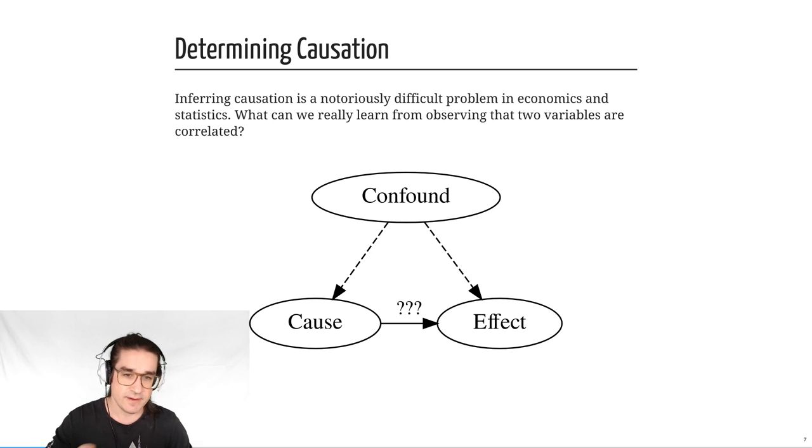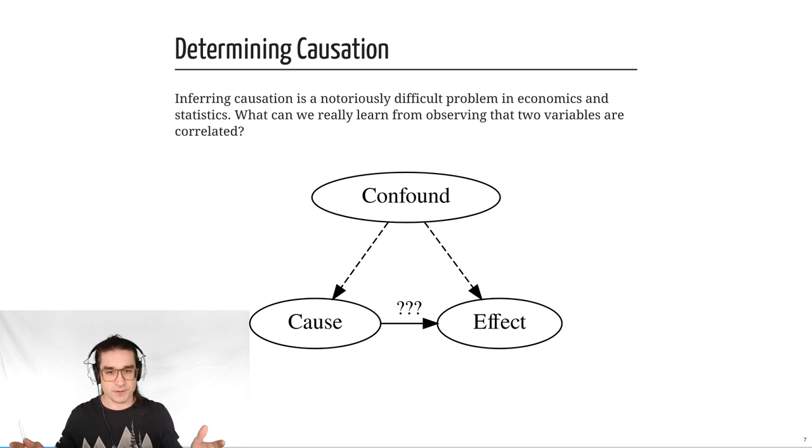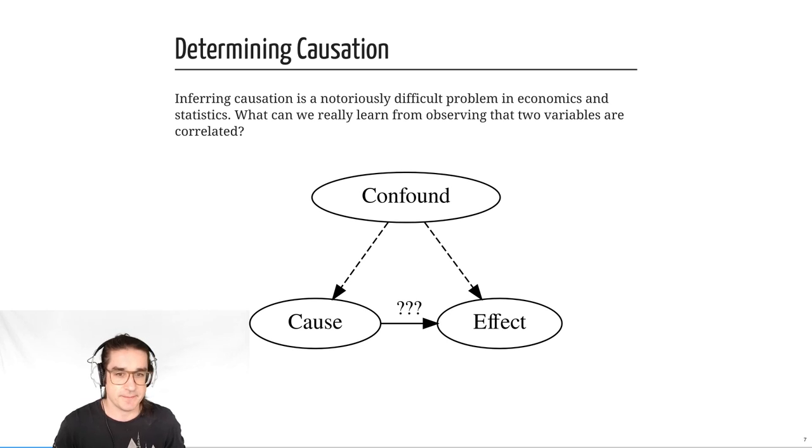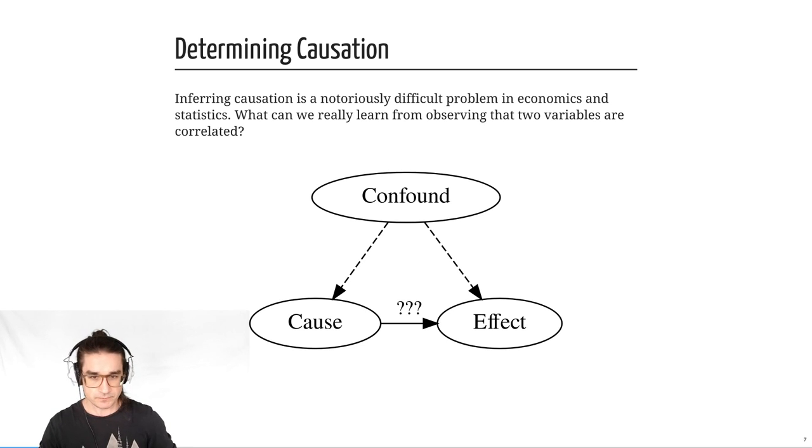But let's say you had something better and you saw different states changing their minimum wage at different times. There you have a panel of different units, in this case states, experiencing different treatments, in this case whether they have the minimum wage or not. And then you can look at the outcome. You can look at the unemployment rate in that state, the average wages, and everything like that. So let's say you have that, which is actually pretty reasonable, since people have done that.